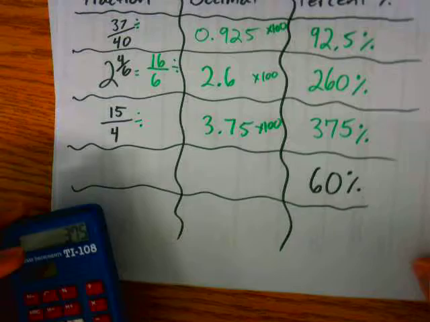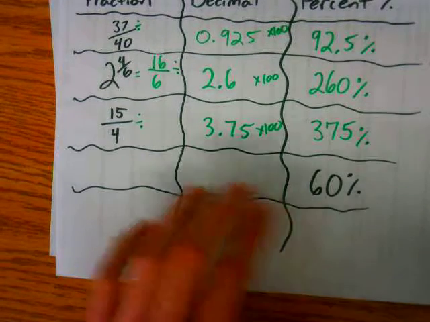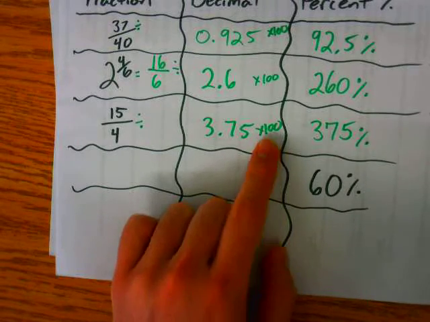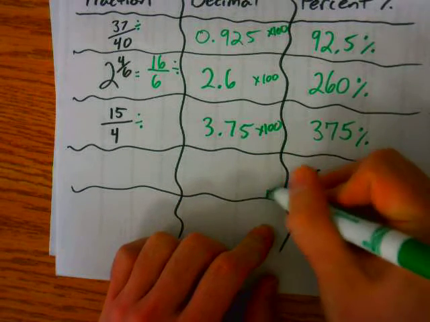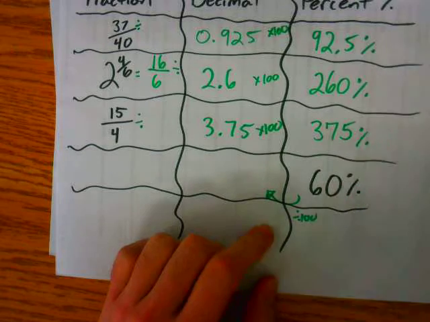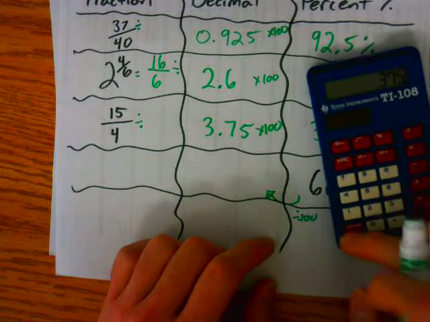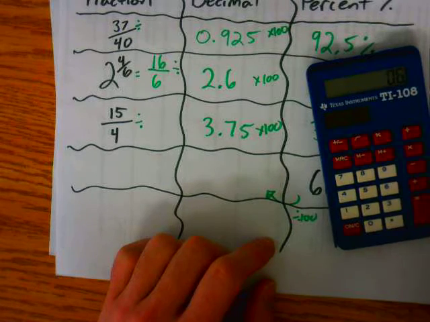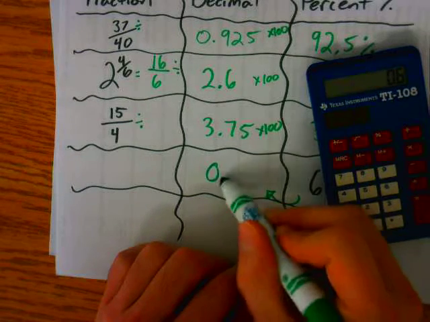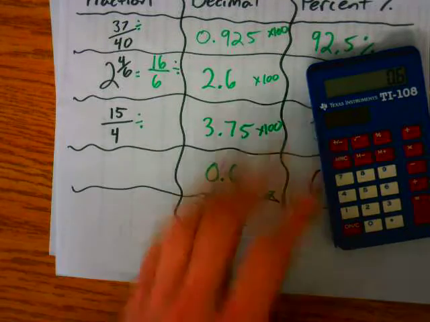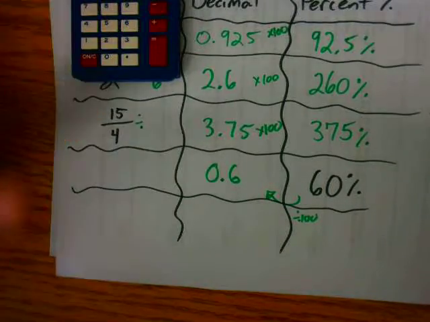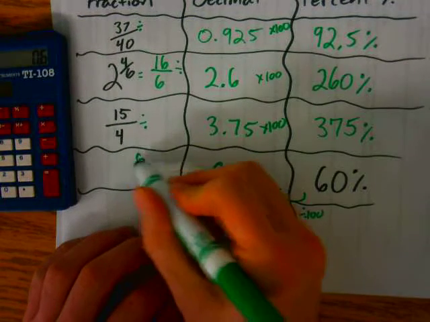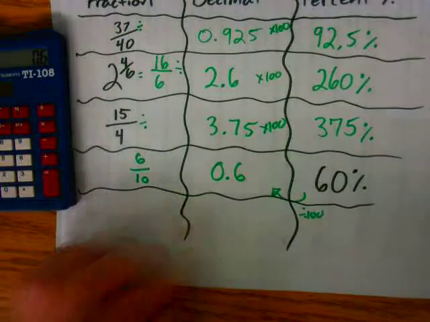And now I want to work backwards, converting the 60% into decimals and into fractions. Now here you notice we times it by 100. So what if we did 60 divided by 100? What would it give us? Here's the calculator. 60% divided by 100 would give us the decimal 0.6. And to turn it into a fraction, we know that the decimal 0.6 is actually 6 over 10, like that.